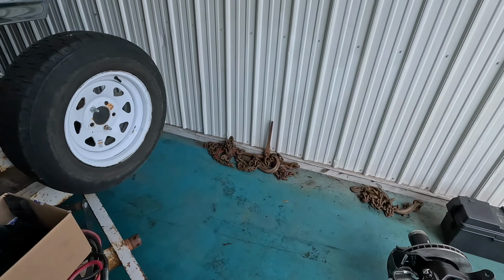But of course, with anything else I've done on this truck, there's always some new issues that come up, and I'm sure most projects are like this.